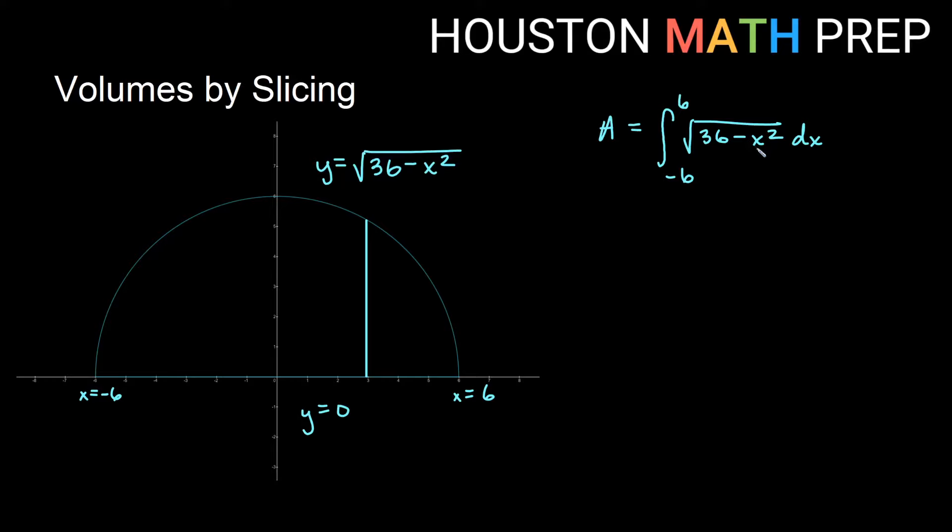This integral itself is actually a little bit meh to deal with, so we're not going to actually work this, but I just want to make sure that we remember this idea. The idea with volume by slicing is going to be not how to find area using this rectangle, but imagine laying this region down on the desk, and this rectangle is actually going to be the base for some shape on top of it. I'm going to build the same shape over and over to get a volume, basically by making a bunch of slices that are a similar shape.